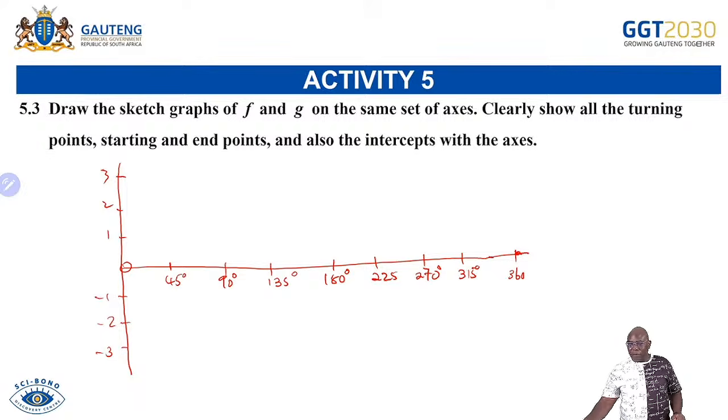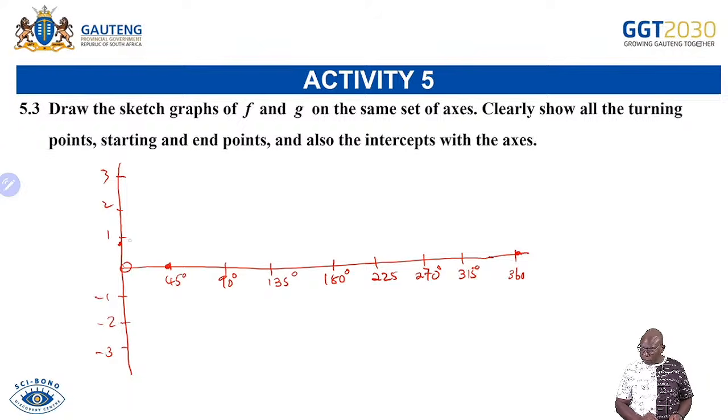So for me to draw this graph, I can use my calculator. You can even draw a table. I know some of your teachers have taught you on a calculator to go to f of x, input the 2 graphs, then get those values and put them there. So for instance, in the first one, I just input the graphs there. So it's 0, I'm just going to put 0 on the x to draw the first graph of f. So I think the value will be 0.707. I'm not going to plot all those points in there.